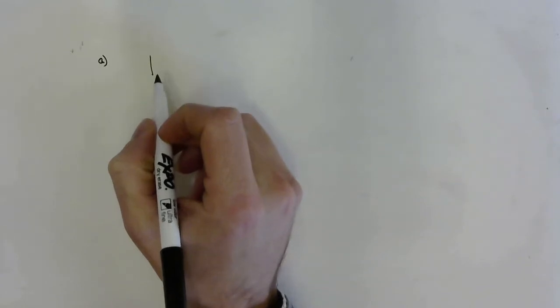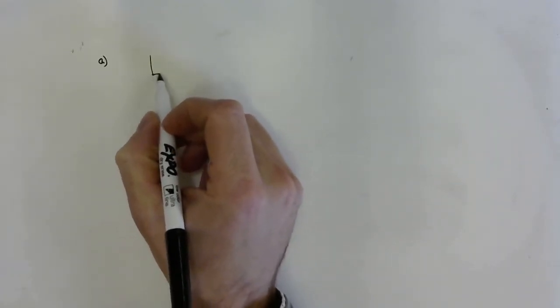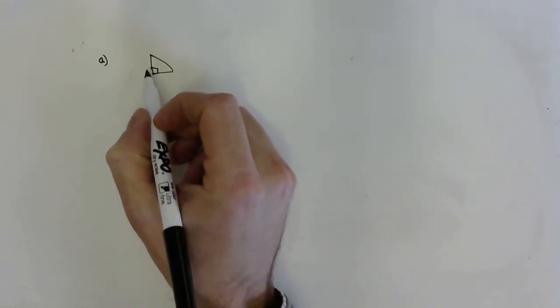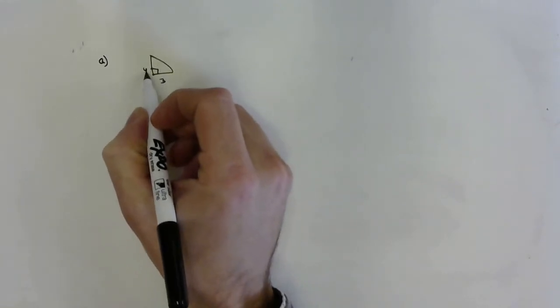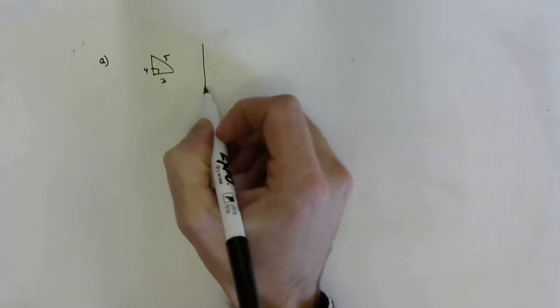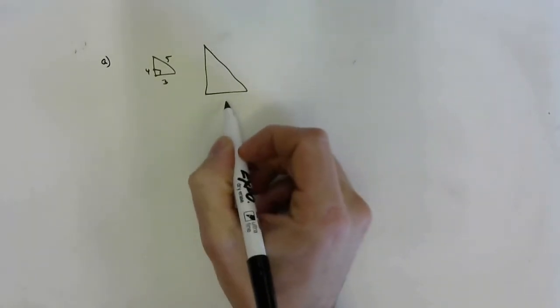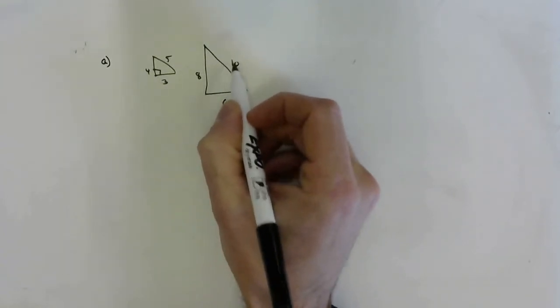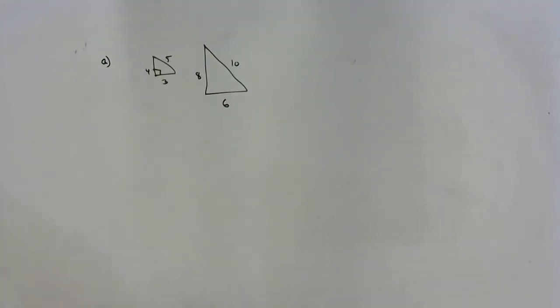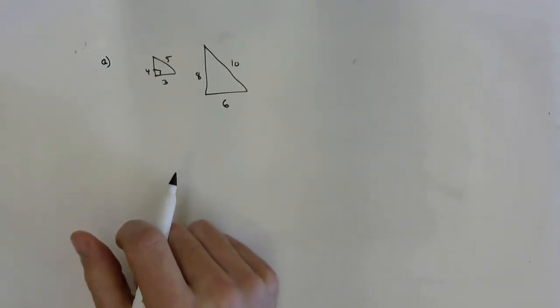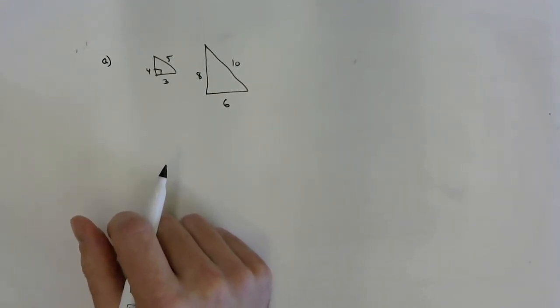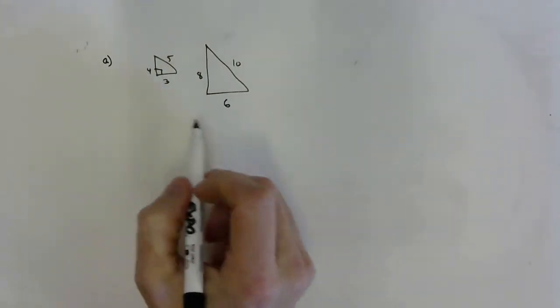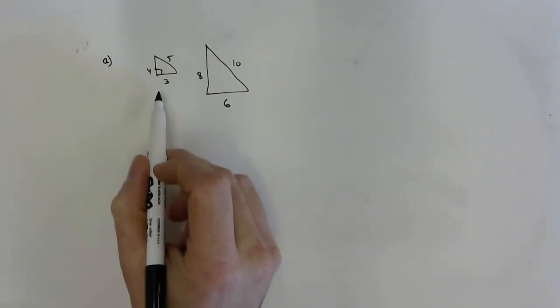What is the relationship? So here we have a little triangle. It's a 3, 4, 5 right angle triangle. Then you've got this bigger triangle, which is a 6, 8, 10 right angle triangle. And we're asked to find the area of each and then compare them, basically. So we're looking at the similar triangles. So we've got the smaller triangle here.